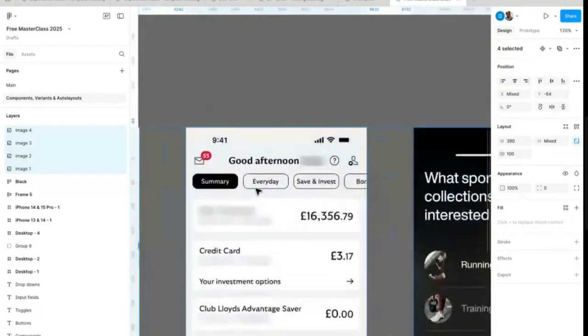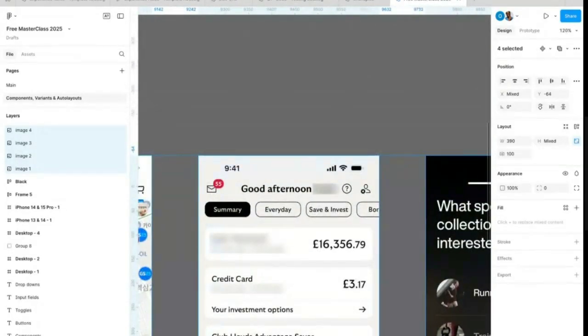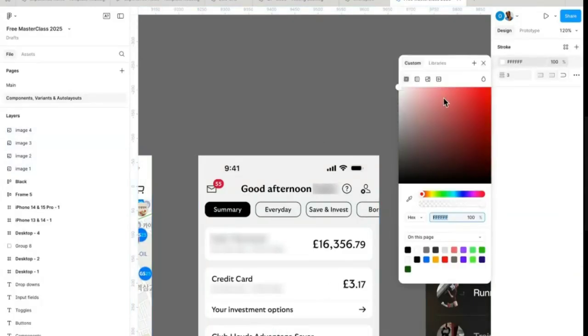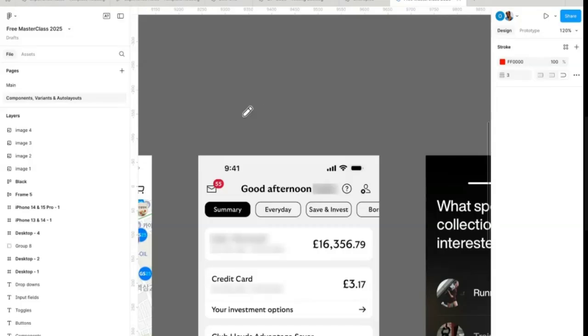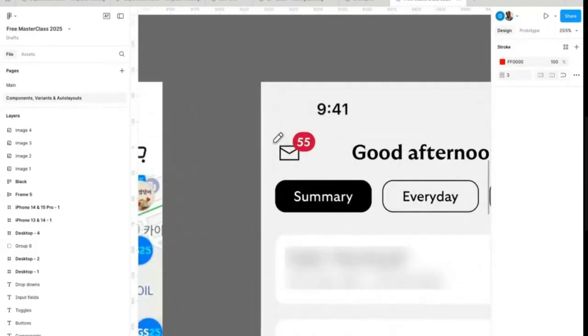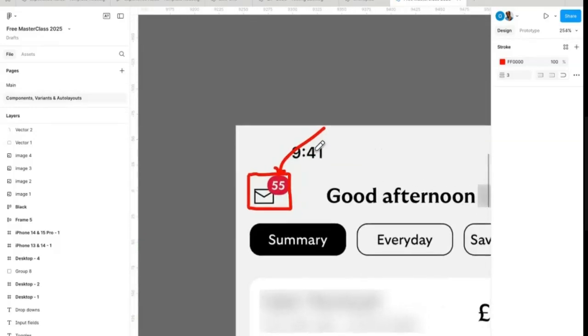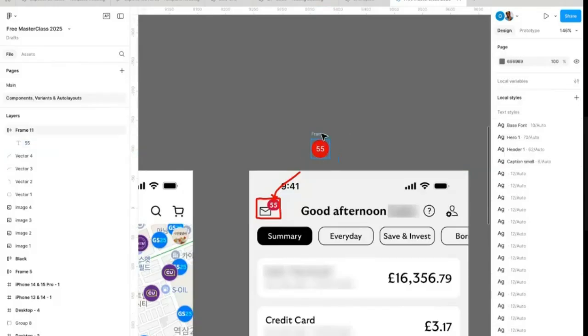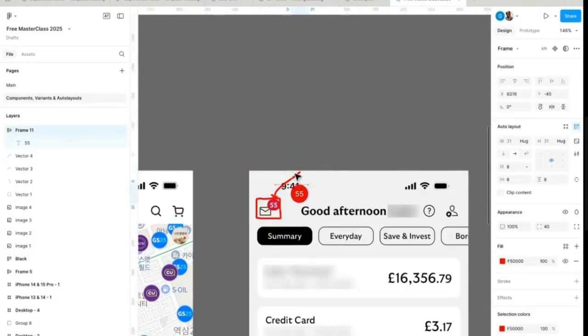Let's go inside. If you guys notice, pay very close attention to what I'm about to do. I'll use the pencil tool to explain, and I'll make the pencil red so that if I draw anything, you see it clearly. Now, most times your icons will just come as icons from Iconify. But this part, this 55, you have to add yourself. Can anybody show me how we create this 55 using auto layout? It's already looking like it. And pretty much that's how you create that. You just add this to your icon.